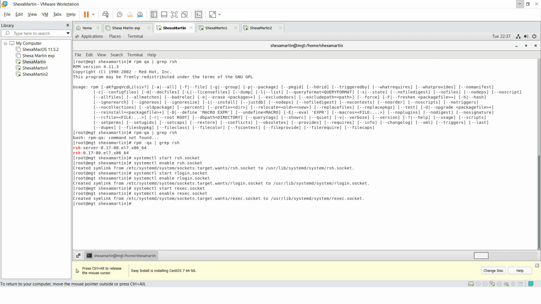Let's now set up the host equivalence, those machines that we want to remotely connect from. So we open a file that is in /etc, and it's hosts.equiv.